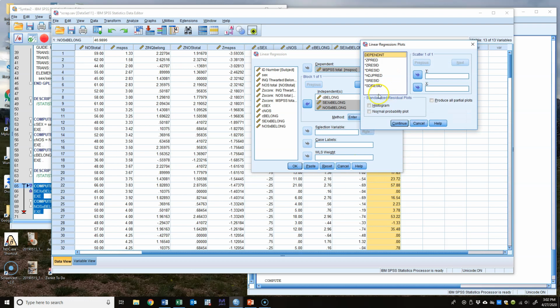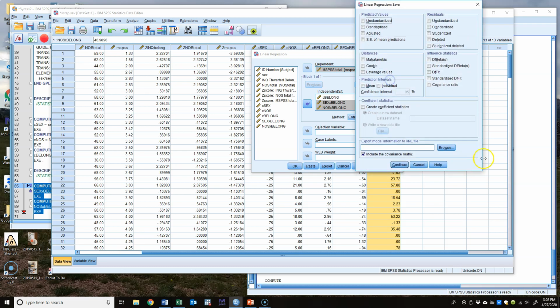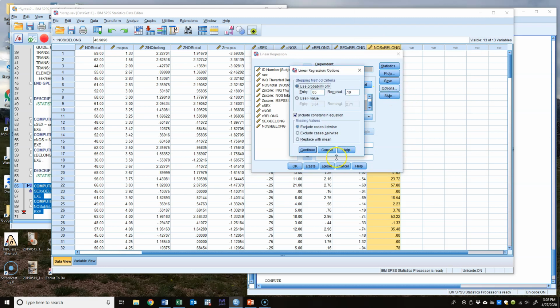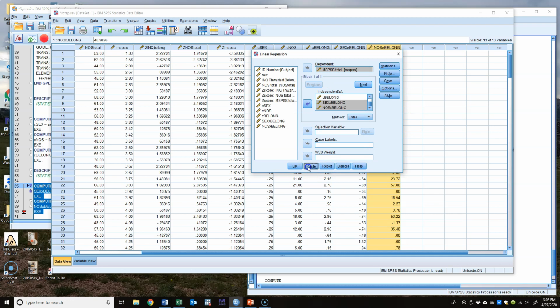Okay, so we're going to click and select that. And then for my plots, I want to get a plot of my predicted values against my residuals. So I'm going to put a predicted by residual plot here. I'm also going to get standardized plots, a histogram, and a normal probability plot for my residuals in SPSS. I'm going to click that and then continue. And I'm going to save my studentized deleted residuals, my Cook's, and my leverage values. There's a lot of other things we could save, but we'll focus on those for now. So I'm going to hit continue there. And options, nothing there. Now I'm going to paste this out.